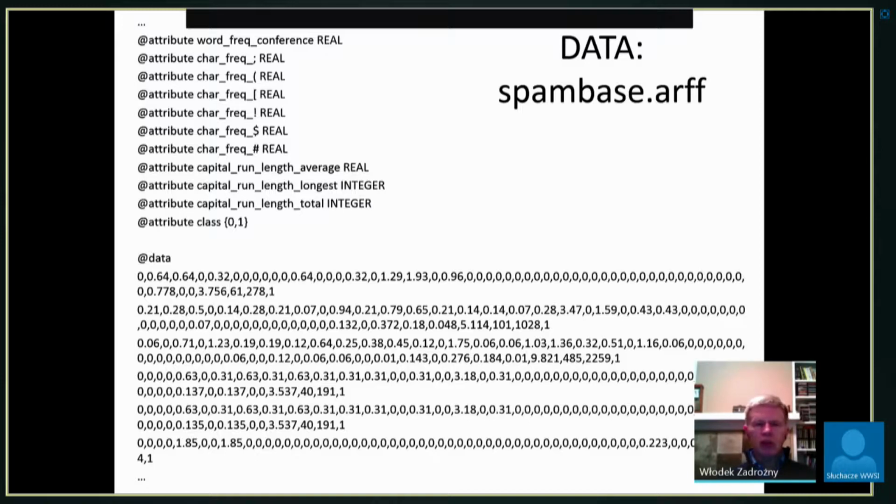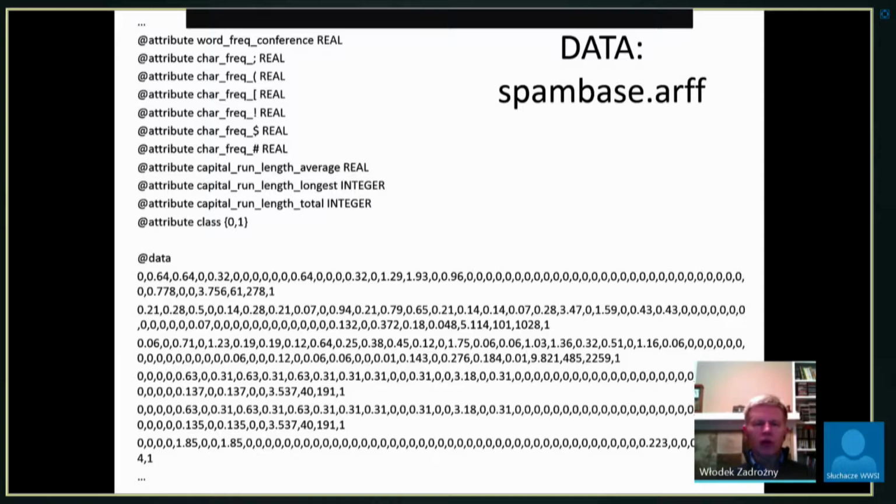And then we have data. So the data is, as I said a moment ago, about 4,600 messages. And what you see here, it looks almost like a term frequency, term document matrix. So we have documents on each row.